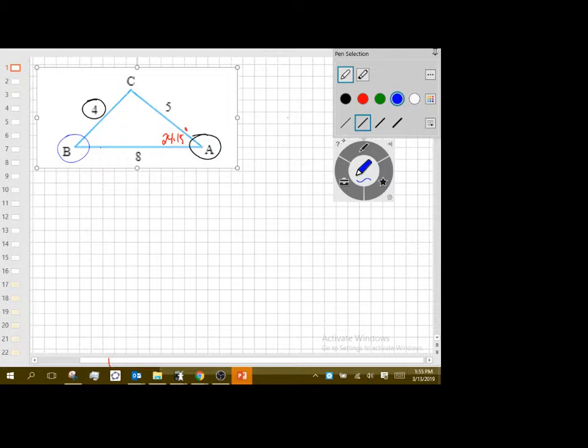Okay, now if you're being robotic and you're not paying attention to what you've already found and what you're supposed to be doing after you found angle A, you might be a person that does this. 5 squared is equal to 4 squared plus 8 squared minus 2 times 4 times 8 times cosine of B. Why would you do that? Why would I do that? Because the law of sines is going to be quicker. But I could do this, right?